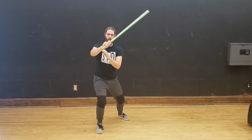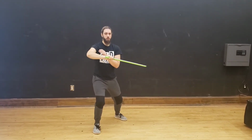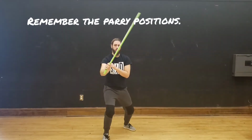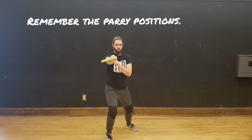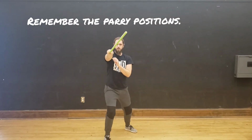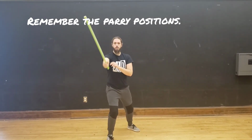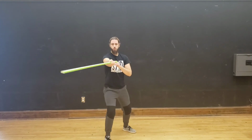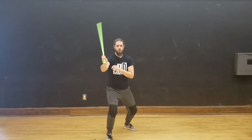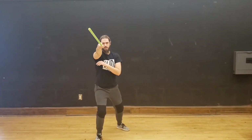Now we swing around to the opposite side to get to position 2. We reload, same side, a little higher to go to position 3. Bring it around into the other to get to position 4. And then we'll go up and around to get to 5. And then around the other way to get to 5A. Again, we will have 1, 2, 3, 4, 5, 5A.